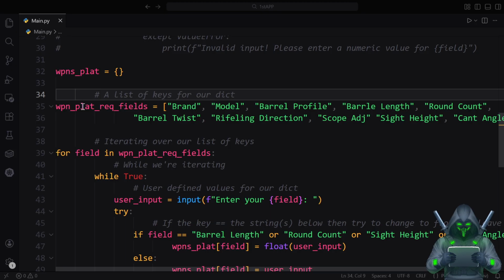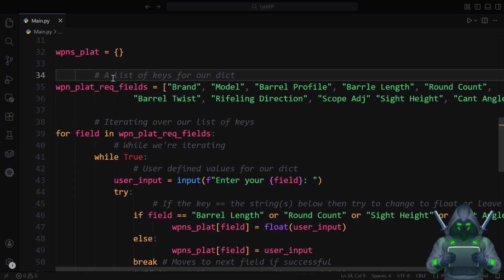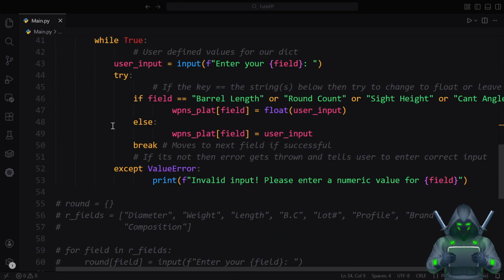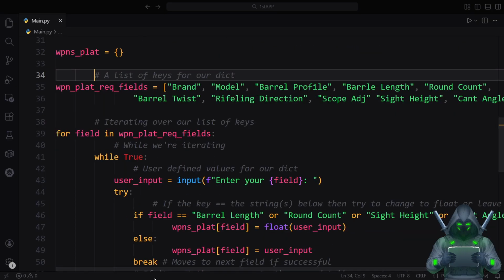So the next one will be the round, and then the powder, and then the primer, and some of this needs to be saved as ints and floats. And then later on down the road, we can just reference these when we need to use them because they're already inputted.